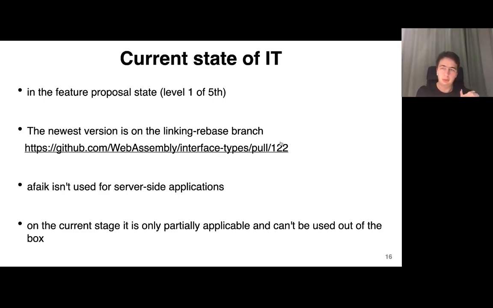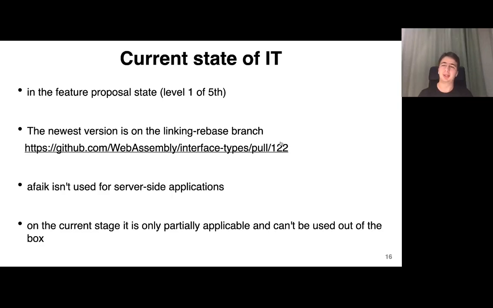As far as we know, interface types aren't used anywhere in server-side applications. Maybe only Wasm-bindgen supports generation of WebAssembly binaries with them, but as far as I know, it's only useful for Wasmtime. Wasmtime dropped support in its turn, so there are no server-side applications using interface types now.